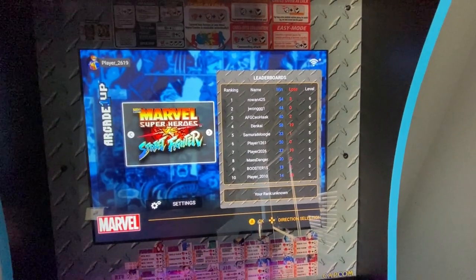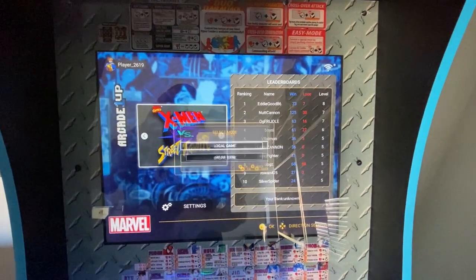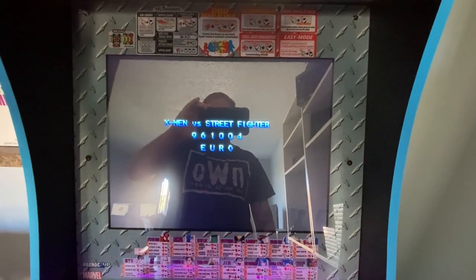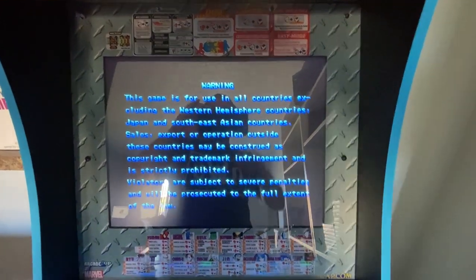we're going to go in order of release. So we're going to do X-Men vs. Street Fighter. And we'll do local game. Let's go, bub. So this is a European ROM for this one.